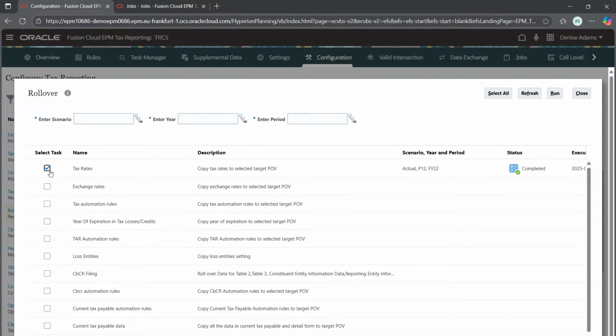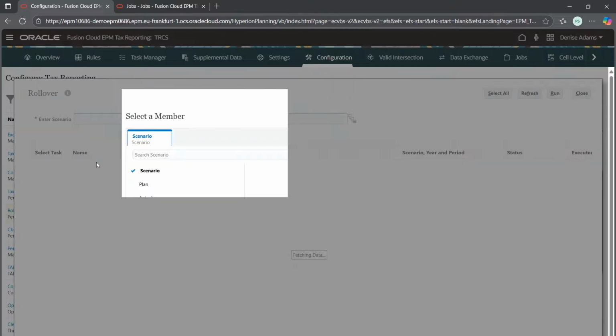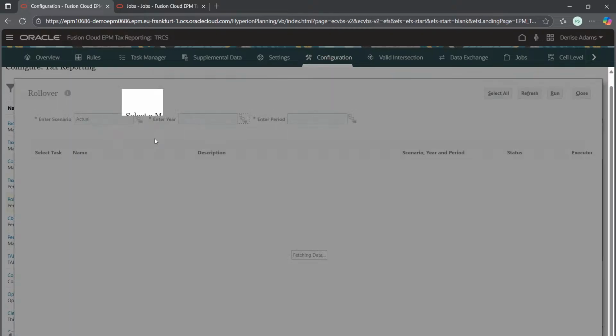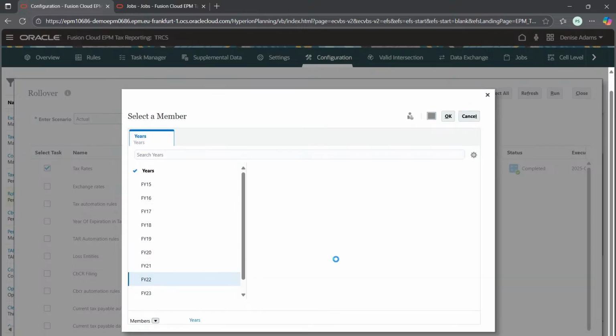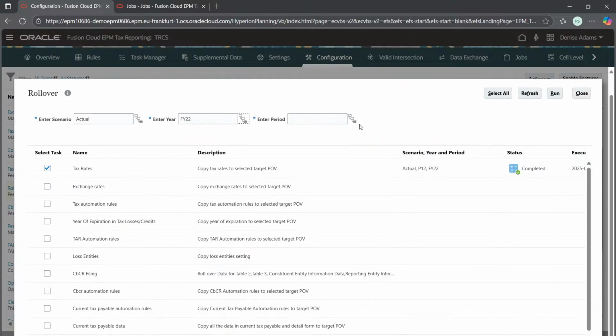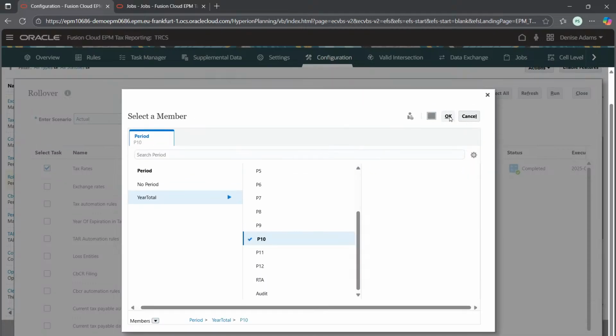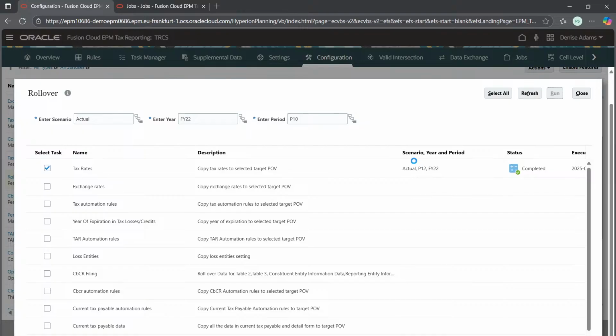And I am just going to show you how. Likewise, I need the tax rate to be copied. So here I will take the scenario that will be our actual. We want the year, I will take the year FY 2022, and here I will take a period, that is P10. Okay, then I will run it.